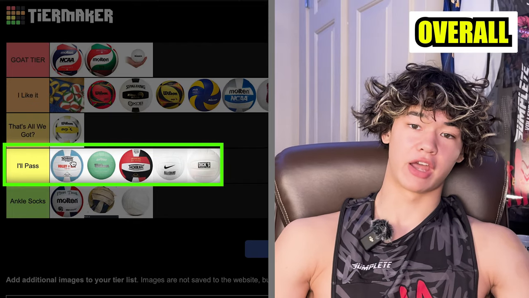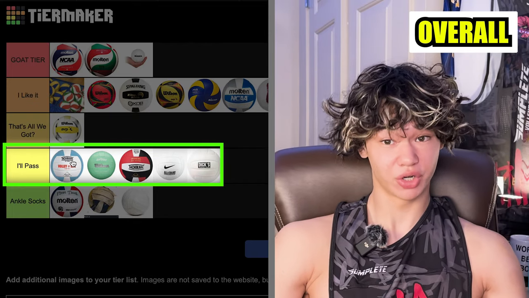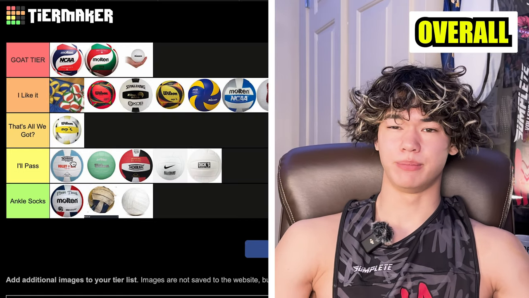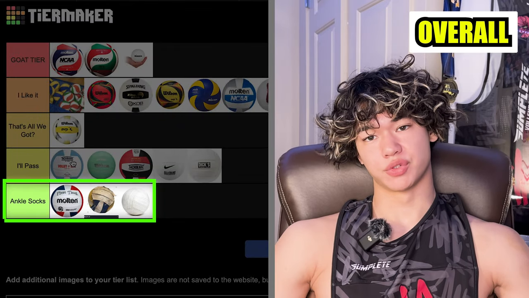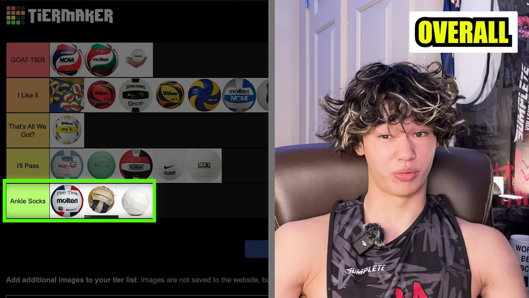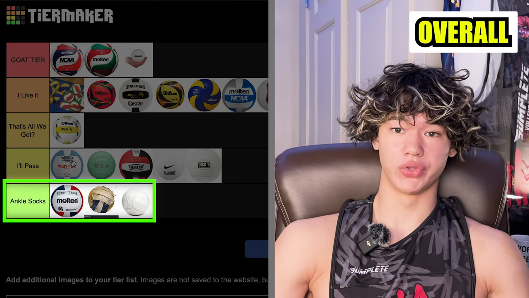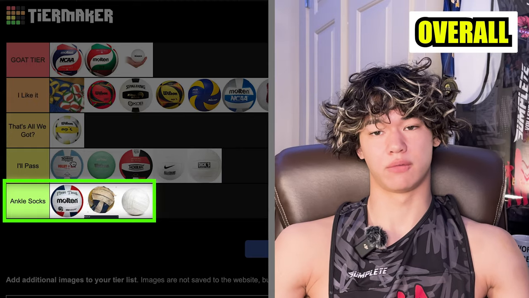In the all pass category, we had five volleyballs, most of these just being Volley Lights versions of volleyballs. And then we had some cheap knockoff store brand volleyballs that just aren't good by any means. And in the ankle socks tier, we had three volleyballs, two being just the old white normal version of a volleyball. And then we had the Molten First Touch volleyballs, which again are just balloons wrapped in felt. You can't convince me otherwise.